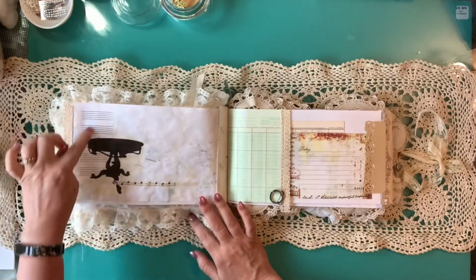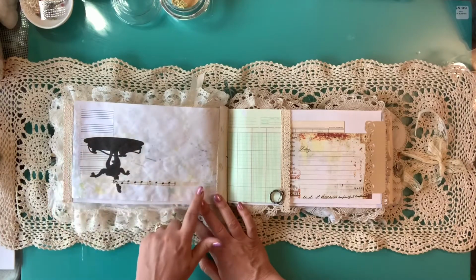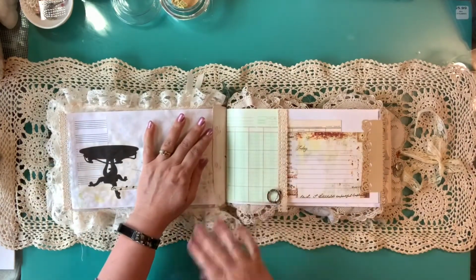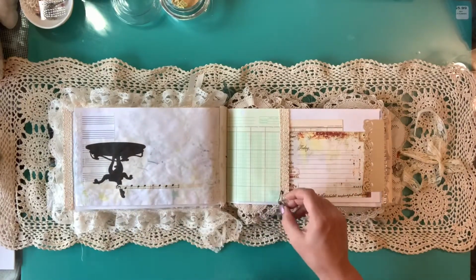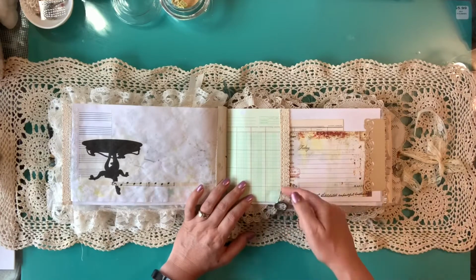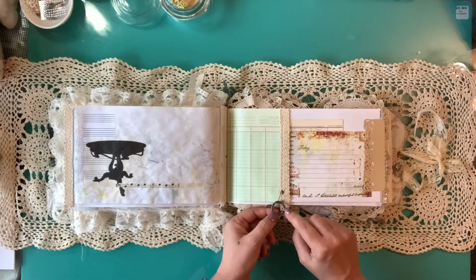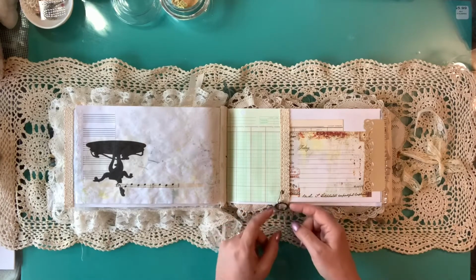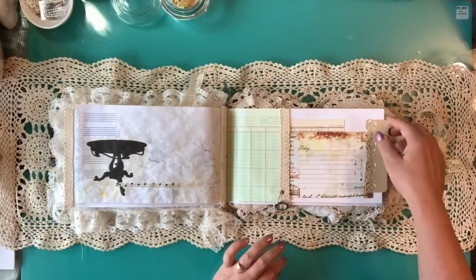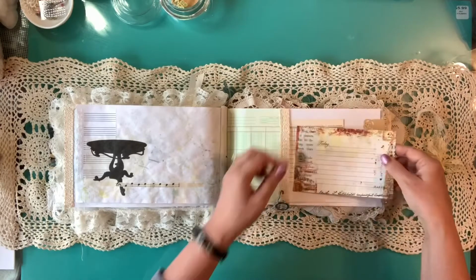So I simply added a little scrap of manuscript paper, a table from the tissue paper, a set of notes from another book that I used, and this piece of the tablecloth. Here we have ledger paper edged with some lace, a little bulb pin with a circle that says celebrate, laugh, and live. And I think it says the same thing on both sides if I remember. Yes. So that's a little dangle there. This tab, I used a rose edge puncher to create that design.